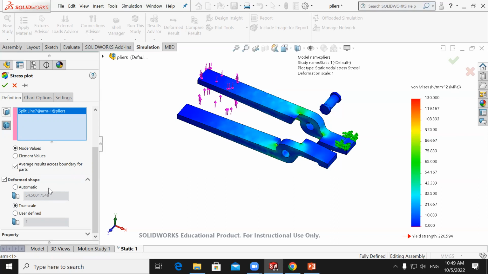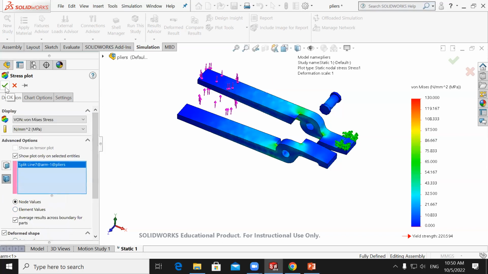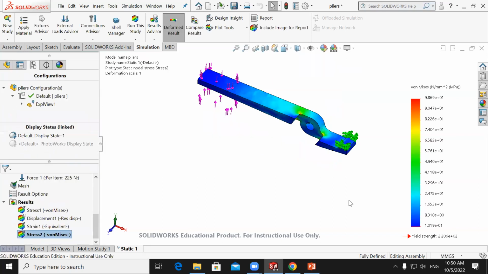Actually you can define it if you want to show it more deformed, but the numbers don't change, it just changes the shape in your program. Okay, it just says true scale. And that will show you only one part.